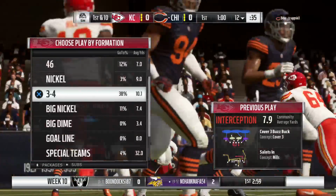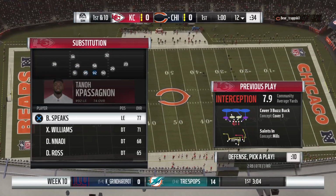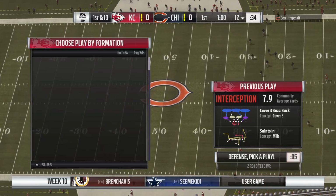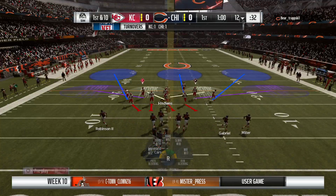He has just been a load for opposing offenses to account for. Now 8 interceptions on the year. I love that number because I always think of center field. You know, when I hear 8, because that's the position you write in the scorecard in baseball. And what do good center fielders do? Take away all the alleys, right? They range deep and make a whole lot of great catches.